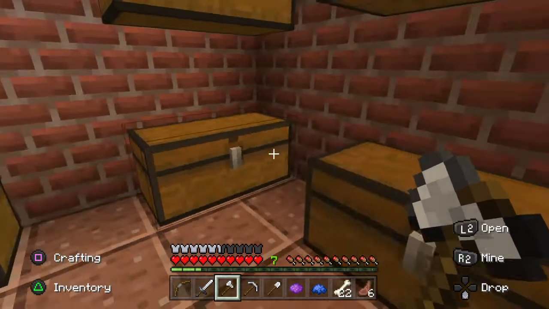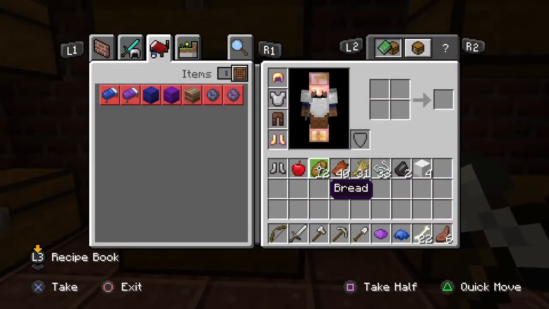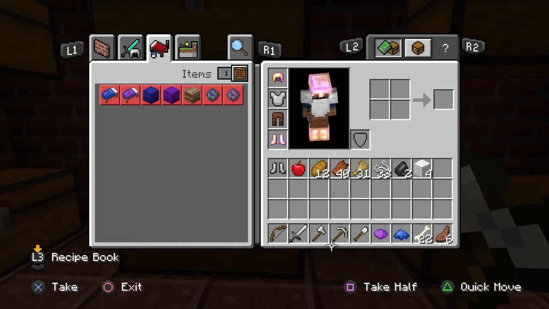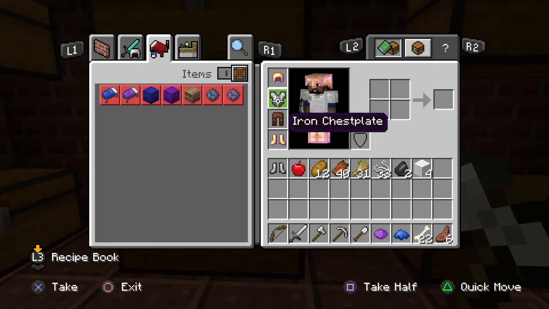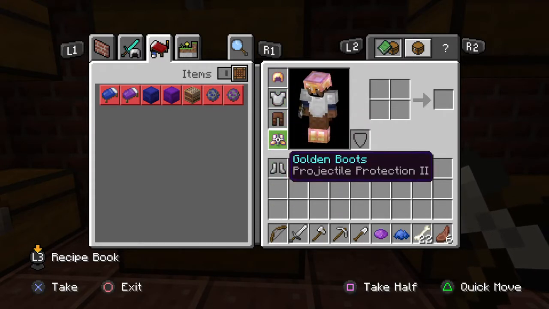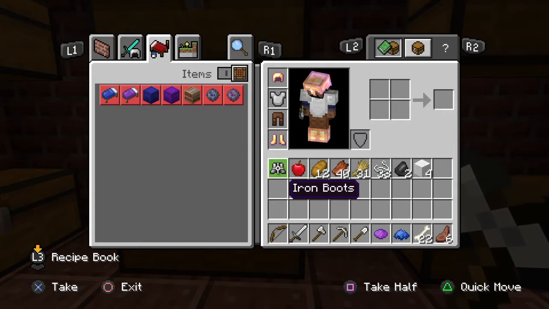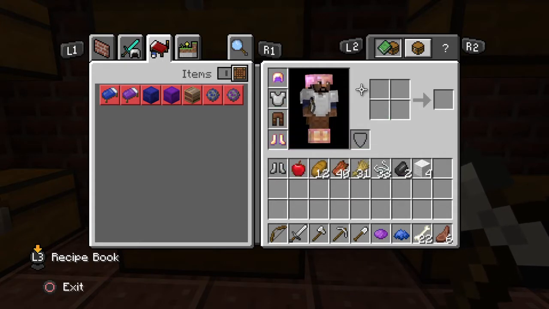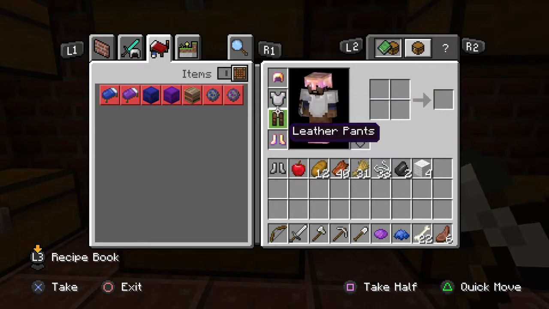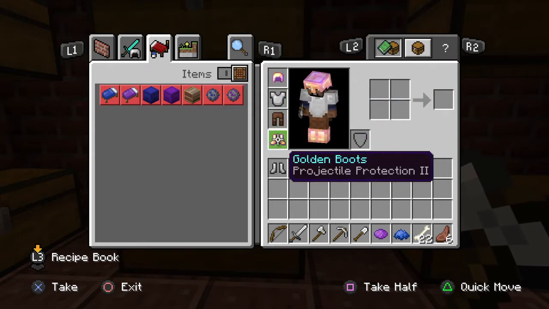Before this video started, I died and I lost a lot of stuff. But I got some new stuff. I went to another village and I found these leather pants, this iron chest plate, and iron boots. I also have a golden helmet with projectile protection 4. I think that is thorns 1, unbreaking 3, golden boots with projectile protection 2.